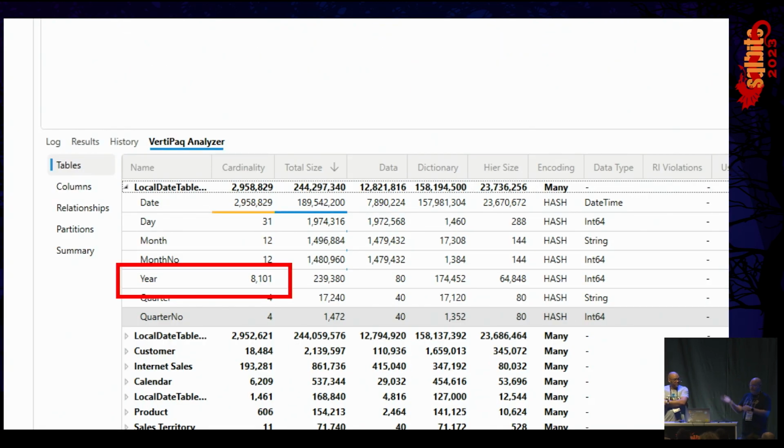And I'm like, all right, well, send me the VPAX file. And then I called Patrick up and we opened it up and within 5 seconds, Patrick's just like, oh, we're done. We're done. So what we saw, this is one example of it, but we saw 3 or 4 of these local date tables inside of VPAX. Who knows what that is? Yeah, auto date time. And they had a calendar table.